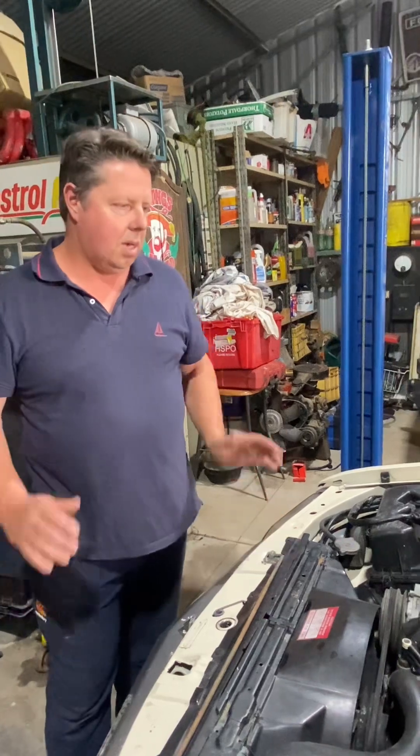If you try to line up your doors pre-paint and get the gaps right, the hinges on these earlier Commodores are not adjustable. We can zoom in on this back side and have a look at the hinge there — it's very hard to get to, there are no bolts to adjust it. I've developed a little technique and trick to be able to adjust these hinges, so we'll be doing a video shortly on that. All these little jobs — getting lines right and gaps right prior to paint — it's a lot easier to do it that way.